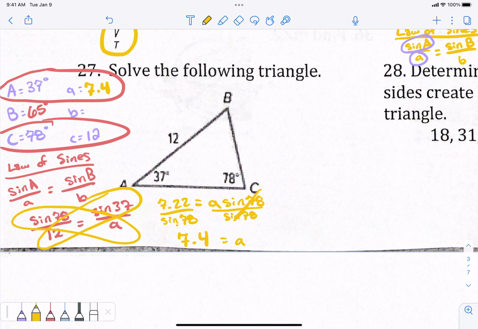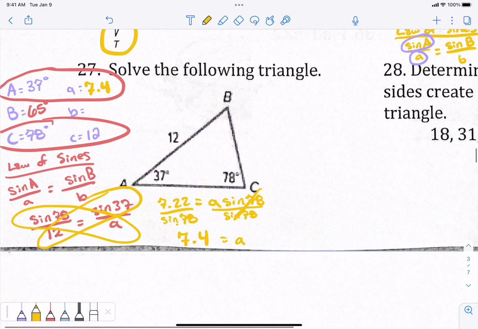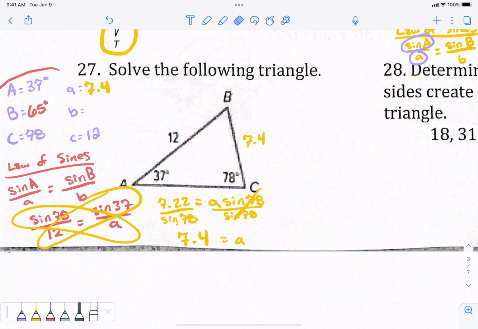Okay, now I'm going to do the same thing with B. At this point, I found lowercase a is 7.4, so that's this side over here. At this point, I'm going to ask myself, like, can I do the Pythagorean theorem? Because I have two sides and I want to find the third side. I don't know, can you? You should be saying, like, no, you can't because it's not a right triangle. Okay, so this is another non-right triangle. You can't do that. So we've got to do the same process again. We can't do any cheating methods or anything like that.